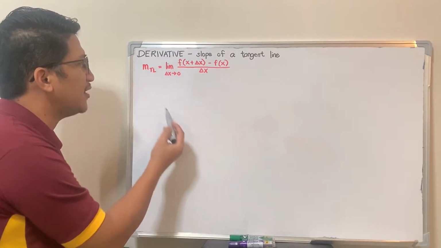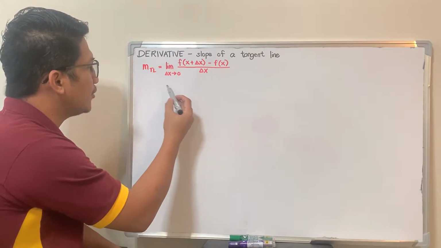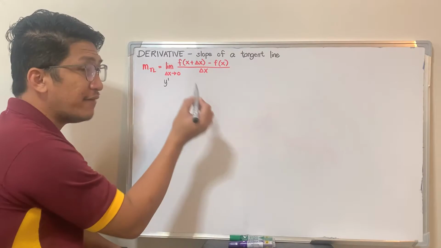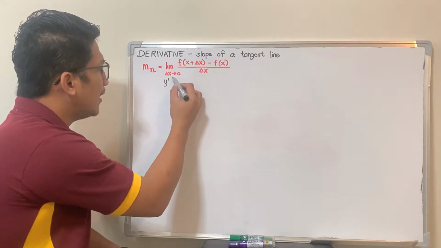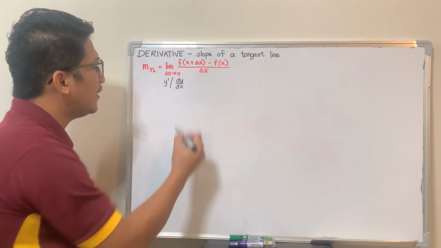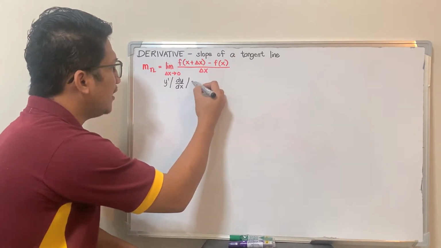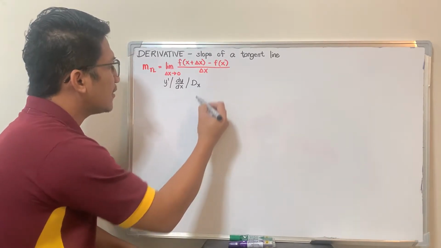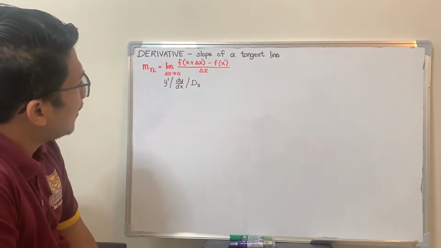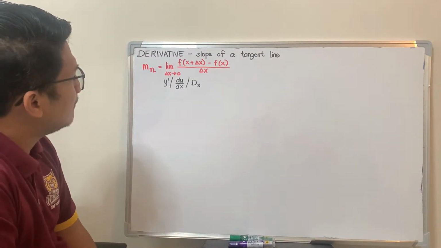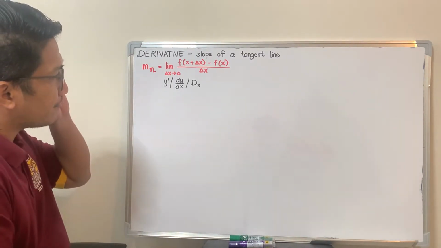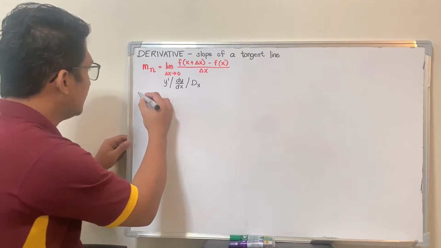It's the slope of the tangent line, but actually, most of the books are using these symbols. When you see y prime, that's the derivative, or MTL, the same thing. And then you can also have dy/dx. There's also d sub x, which is still a derivative. So these are just symbols, but they have the same meaning. Okay, derivative still.